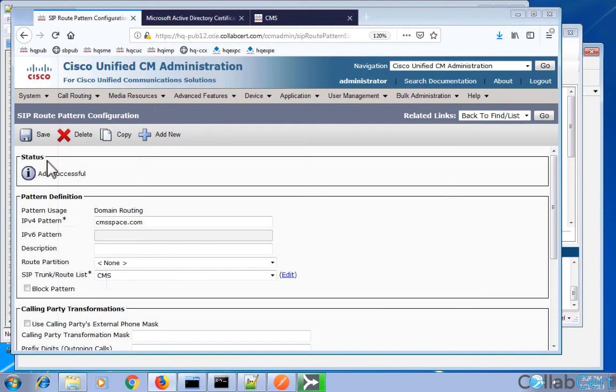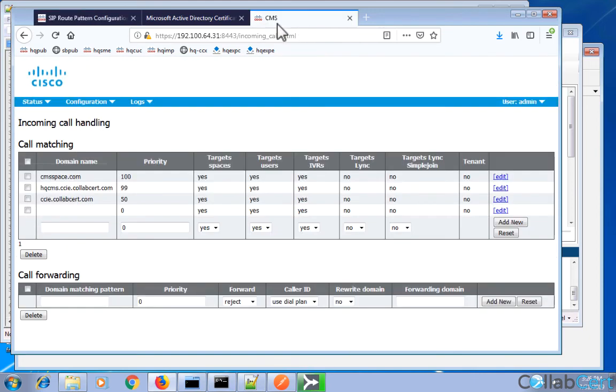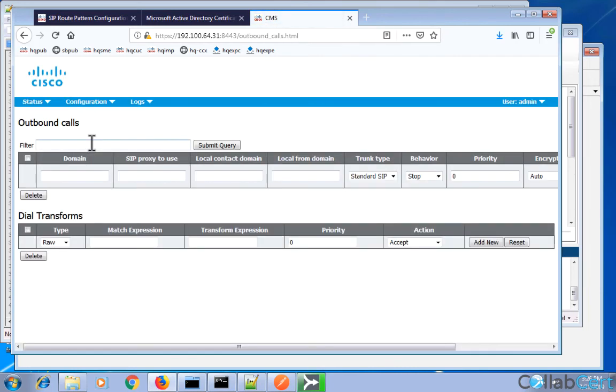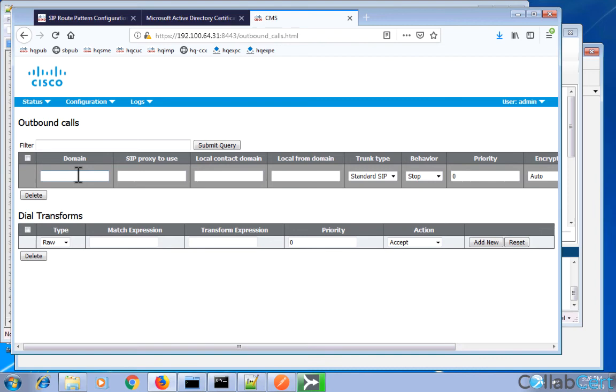Incidentally, if we wanted to make calls outbound from CMS WebRTC clients into the call manager, then those would be the outbound call rules. And since I don't have any URI set up in call manager, I can't really test URI calling into the call manager, but let's just say this was the call manager. So let's just put in ucmdomain.com. Okay. And this is the URI, the host portion of the domains inside call manager. Then over here, we'd put in the call manager IP address or FQDN. We'd probably put in priority here. This is priority 100, first choice.